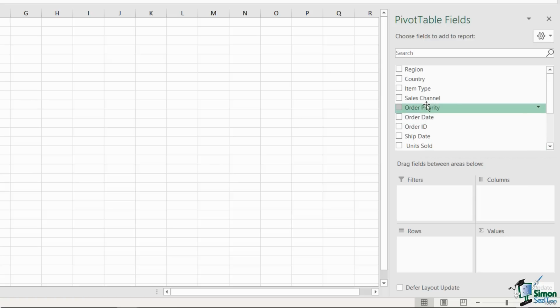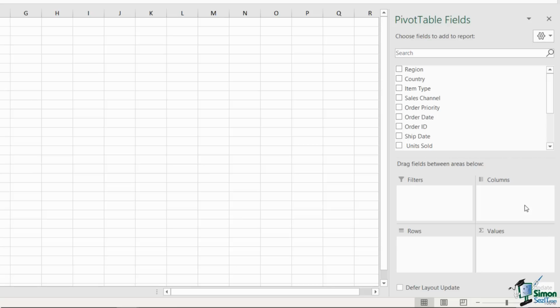And the idea here is that you can grab any of these fields above and drag and drop them into any one of these 4 blank areas, and you'll start to build yourself a pivot table report. Which fields you choose to drop in which areas down here really determines the layout of your report and the type of analysis that you're doing. So I find if I'm going into a pivot table and I have an idea of what I want to analyze, that's always quite helpful.